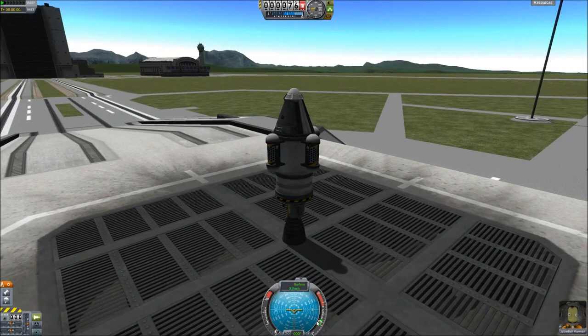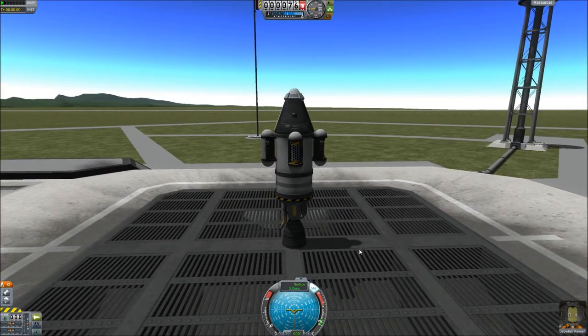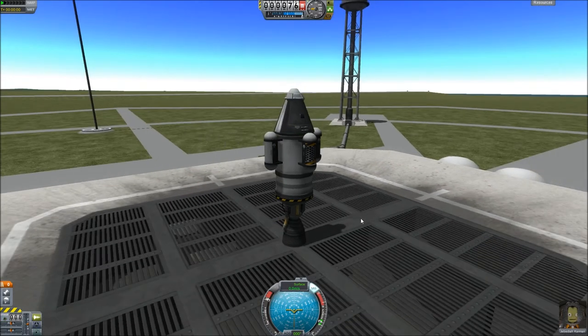Turn on SAS with the T button. I see it turns on there. That's basically like a computer control mechanism that keeps the vehicle stable automatically. Although there's not really any kind of vectoring on this ship, so basically the only thing it's going to be controlling are the little gyros in here, or reaction wheels, some people call them. And then they can basically control the angle of the ship just by spinning those gyros up in there.